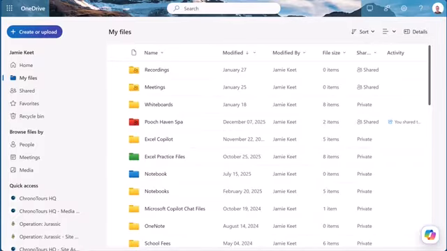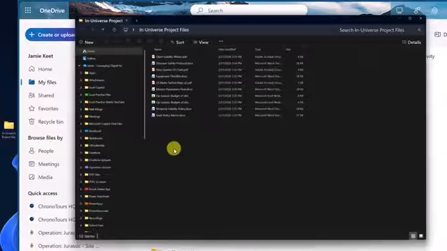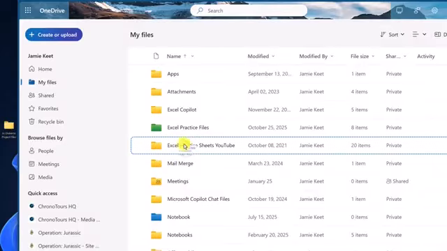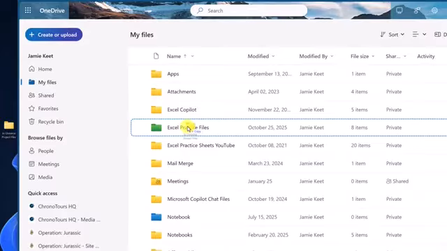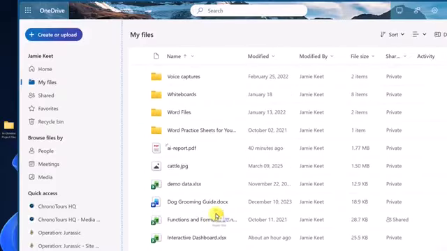I'm just going to use a folder that I have some files on from my computer as an example. The fastest way to upload is to drag and drop. You just grab your files from your desktop or a folder and drag them right into the browser window. Over here on the side, I have this folder that has a number of different files in it. I'll open it up and you can see we have some PDFs, some Word, and some Excel files. Nothing very large. So I can take this now, and if I just click and hold and bring it over, if I let go now, it's going to go inside of this Excel practice file, which I don't want. So I can find an open space to put it, and I can drop it there.